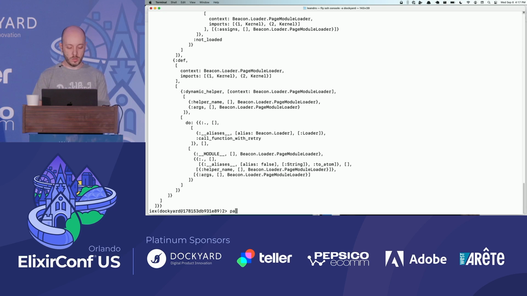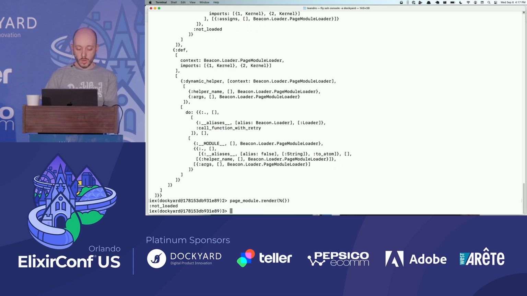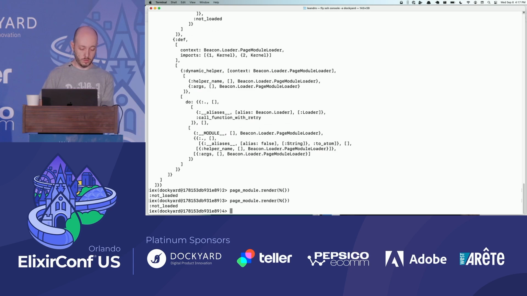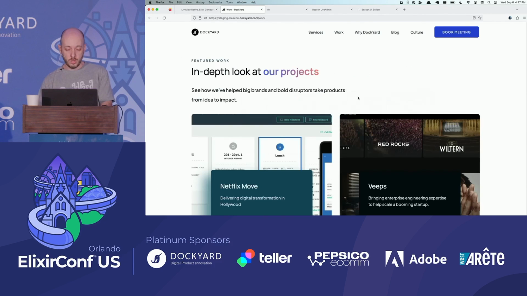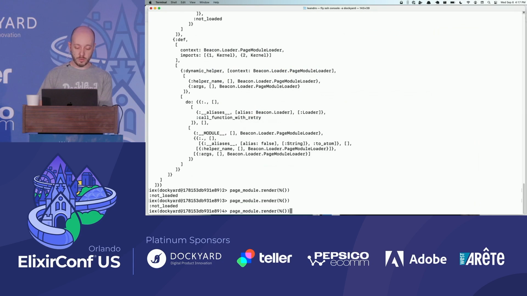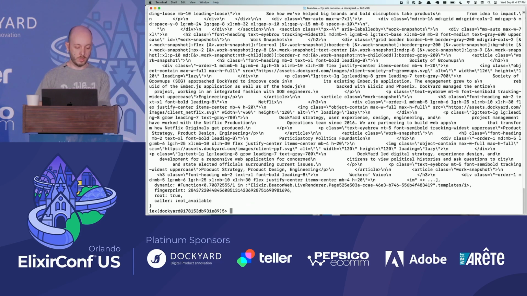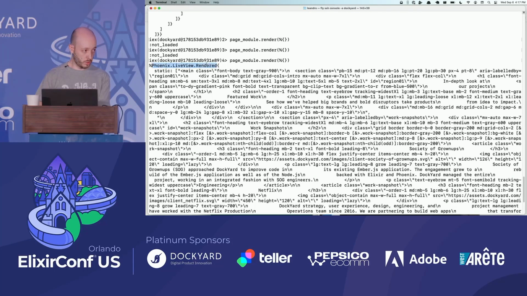Right, so here we can call the page module render, which is going to return not loaded. So the template is gone. We don't have the template here anymore. So if you go back to the page, hopefully when I refresh the page, the template is still here, the page is still here, and the render function now returns the render struct.